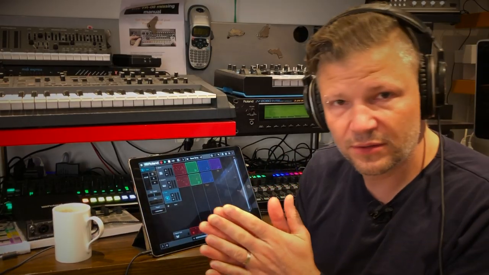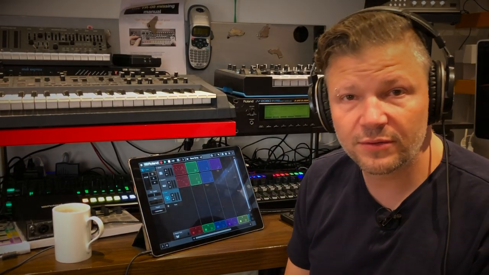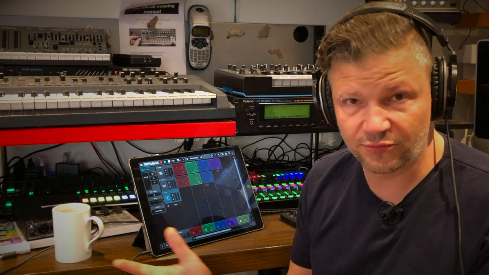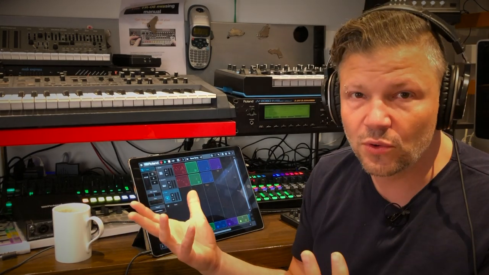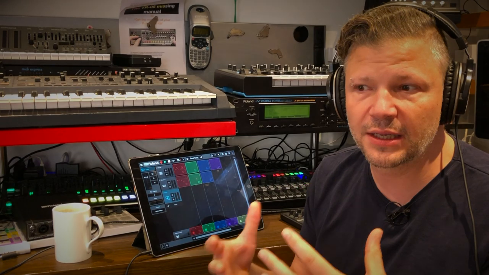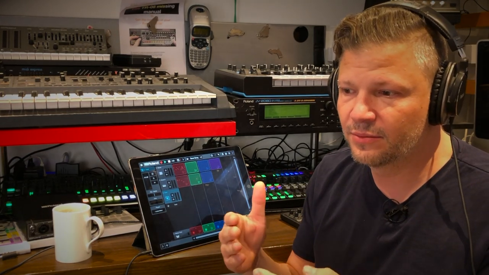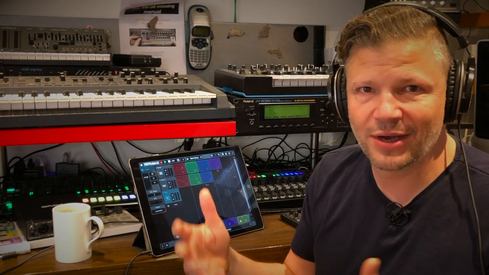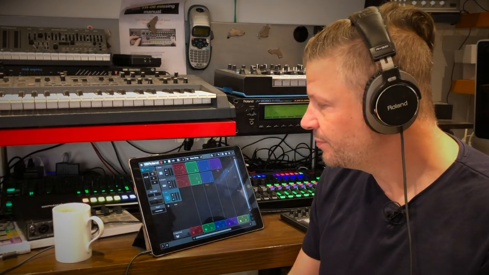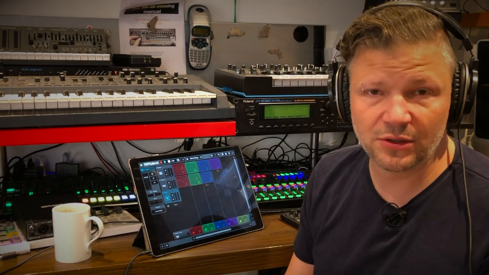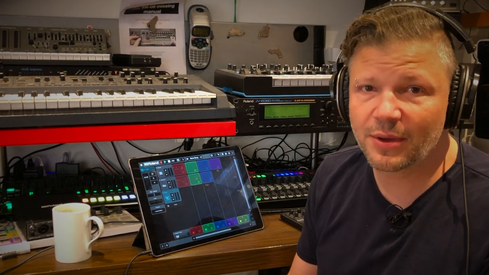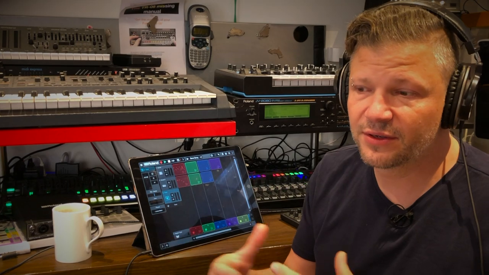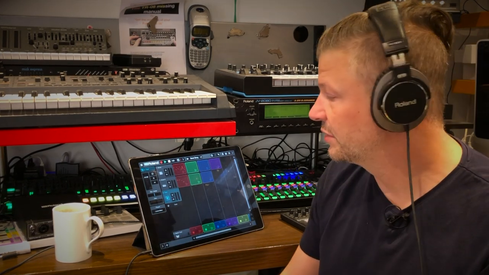A good first DAW for anybody to start with, because it's free and it's full of options, and it actually can move your file from your computer to your portable iPad, iOS, Android, whatever it is. And when you want to go further, you buy the unlock, which is still not so much when you think about it. If you buy the ultimate, you have it, all of them unlocked. So it's pretty, pretty cool.